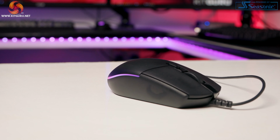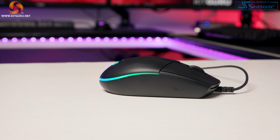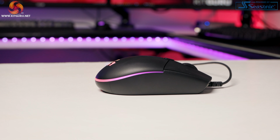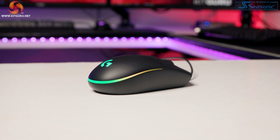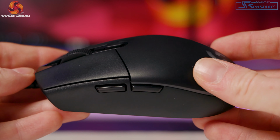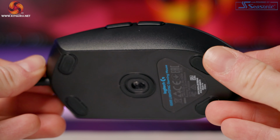So let's check out the design of the mouse. There's got to be a reason so many previous models had the exact same body in the past, right? Well, at first look, it's nothing that really grabs your attention. It's super minimalistic. It's a very simple design that could easily pass as a workspace mouse. It's a completely plastic design. It is symmetrical despite being right-handed only. And also, even though it's got a low price point, the plastic actually looks and feels quite high quality, and there's no sharp edges in sight too.